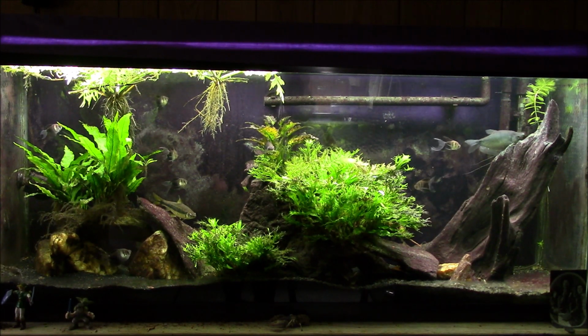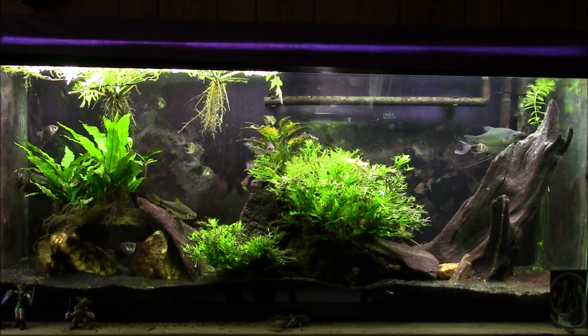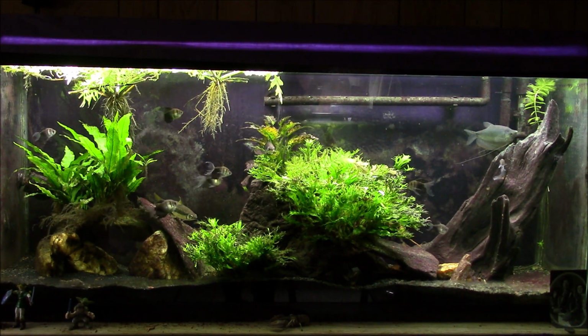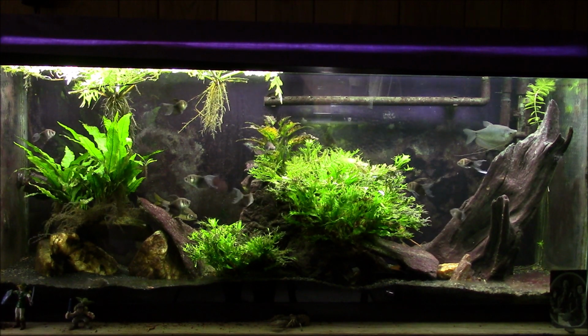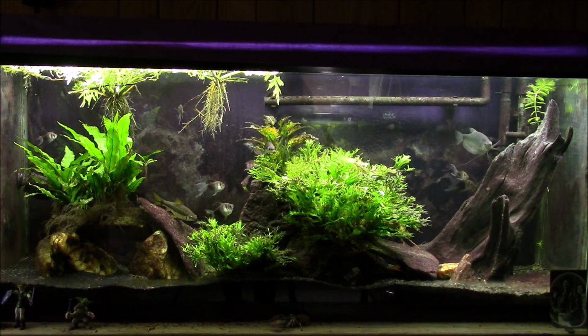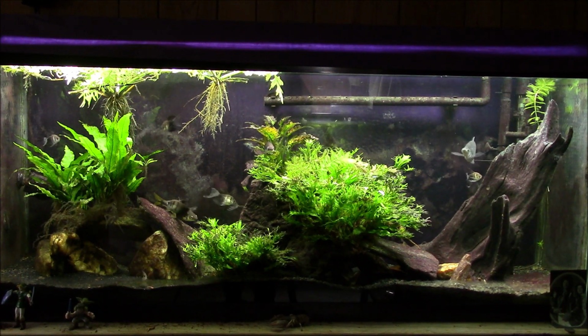They look around for food and that sort of thing. But for the most part, you don't see fish just simply swimming around the tank, like they're trying to get out of the tank, or just this constant back and forth motion. The fish usually just kind of hang out and wait for something to happen.